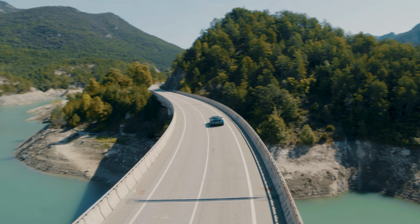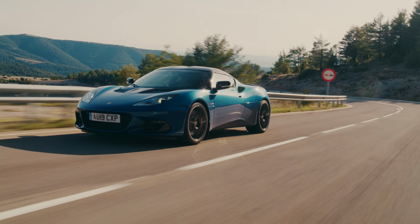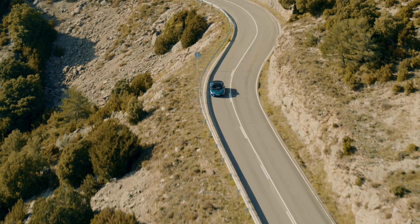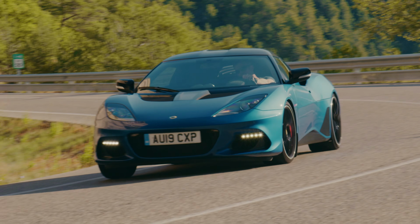And then I got in the Evora, and it was a night and day difference to me, because the Evora was just drama. I mean, from the moment it thundered awake, windows down, I heard all the induction noise over the left shoulder. It was giving me this incredible sonic from the exhaust. And I thought, this is 100% Mike. This is the car I want.